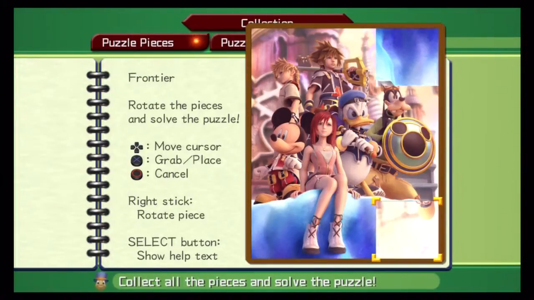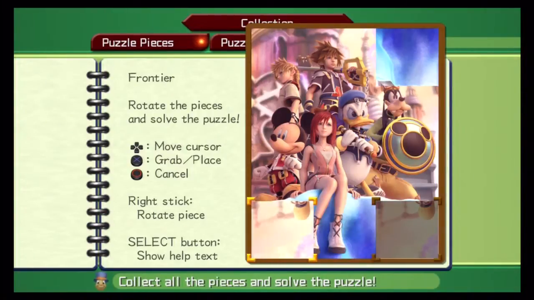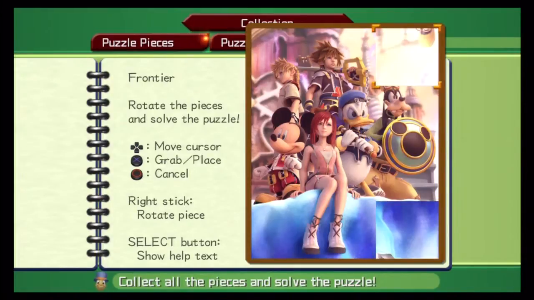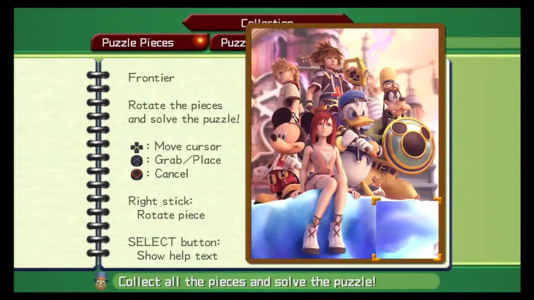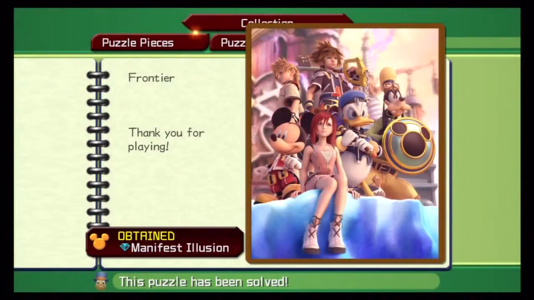I'm figuring it out. No. Where does this shoe go? It is a shoe, isn't it? Oh, it's his hat. It looks just like a shoe. Oh, that's where you get the manifest illusion. I think I was missing that.